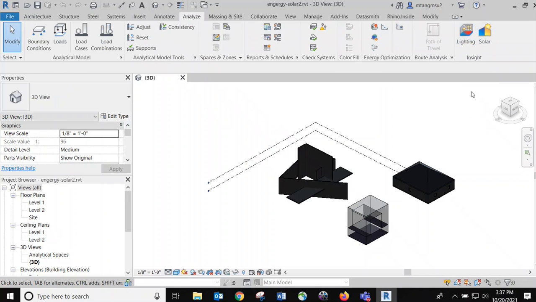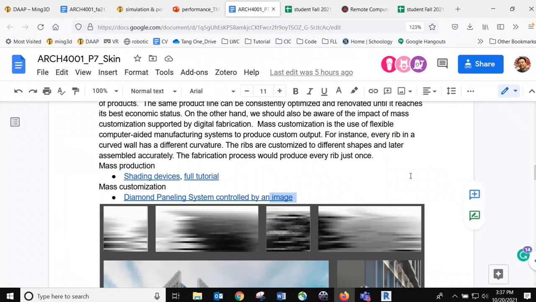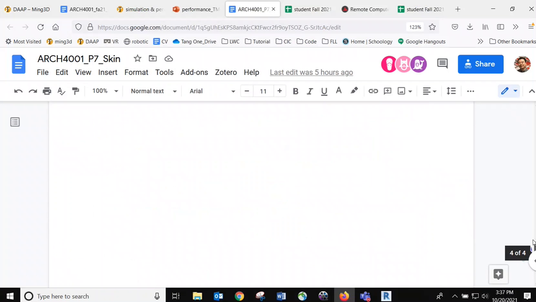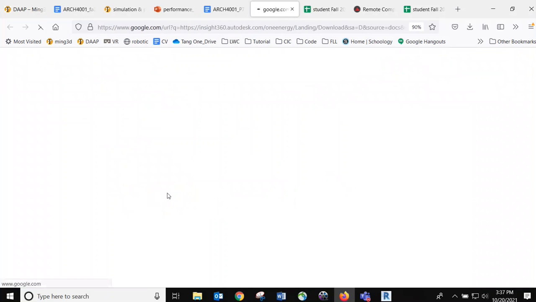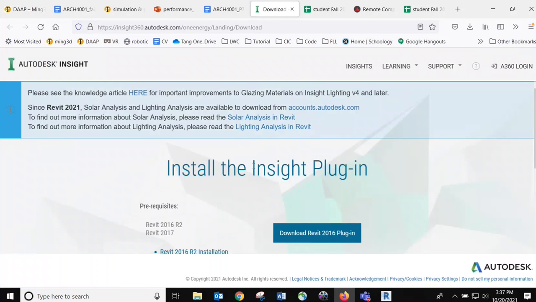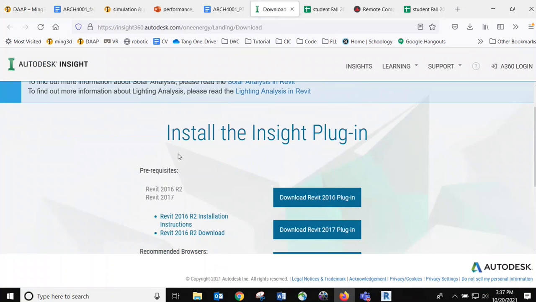I think for 2022, this is probably already embedded in Revit, but in earlier versions, you have to download the plugin separately. And I put this plugin download page right here, install Revit Insight. Later, I will make sure this link is available in the tutorial, so you know how to install this Insight plugin.